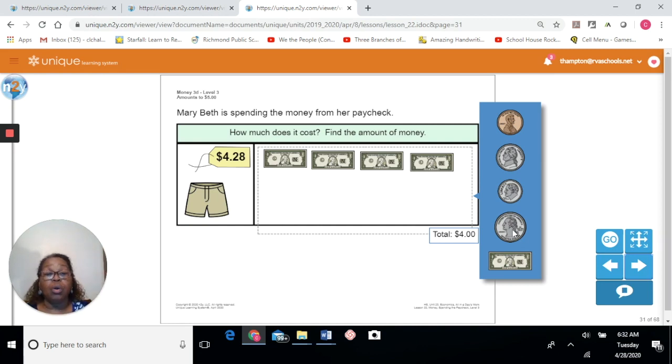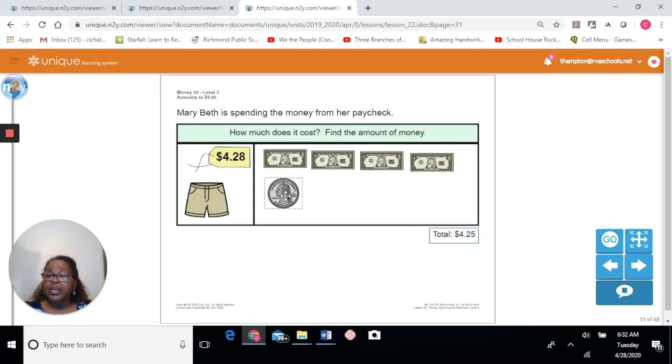So the first coin we're going to bring out is 25 cents, and we need 28 cents. Should we add a dime next? Let's check and see. Should we add it up? We have the visual in our head. Let's see what we remember from the chart. If we add a dime, we would drop down. We're at 25, and we move down 1 row. What would be the next number after 25? If we move down 10 cents, 25, 35. That's too much. We only want 28.